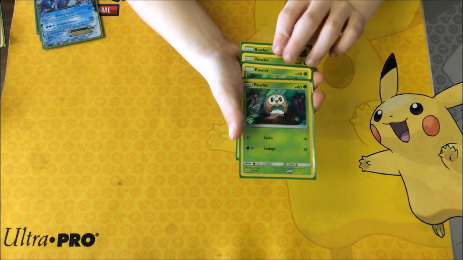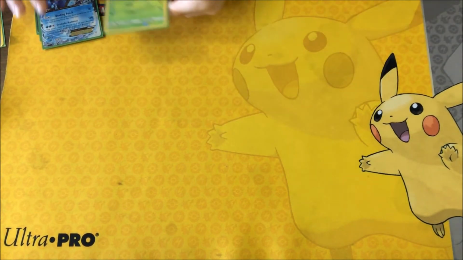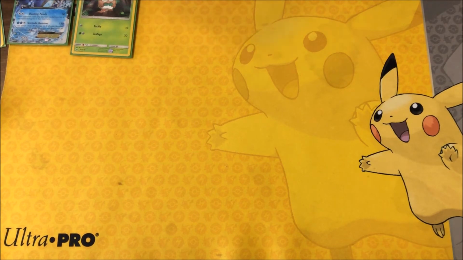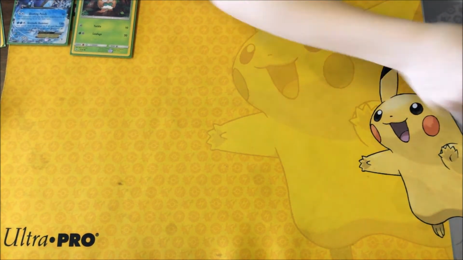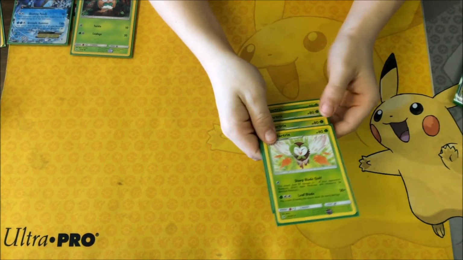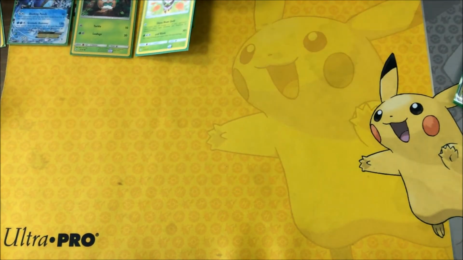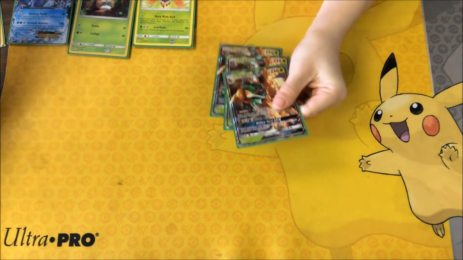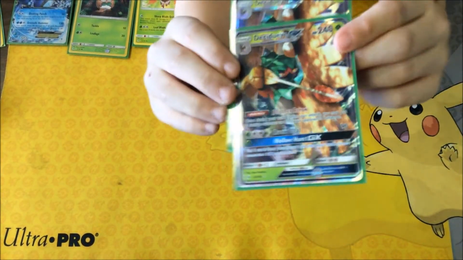I'm not going to go over them. I just use them to evolve into the Decidueye. Okay, then we have 4 copies of Dartrix. I use his Sharp Blade Quill occasionally if I can do nothing. But also I just use him to evolve into this. So I use it for basically everything on the card.